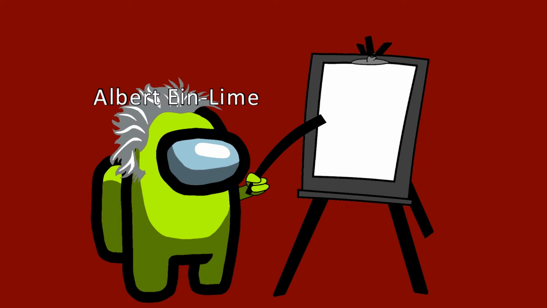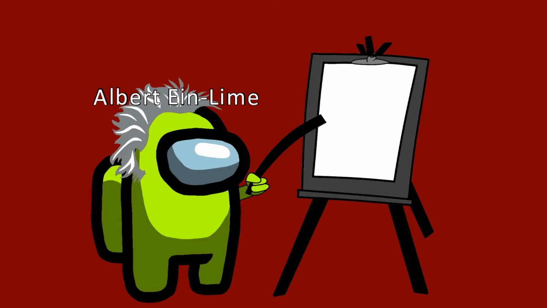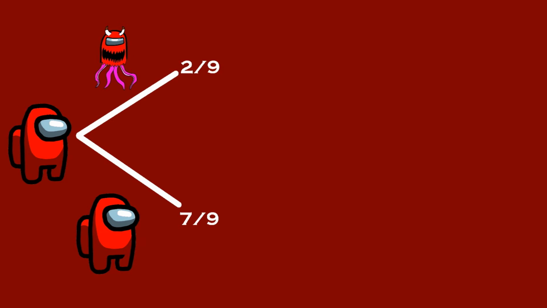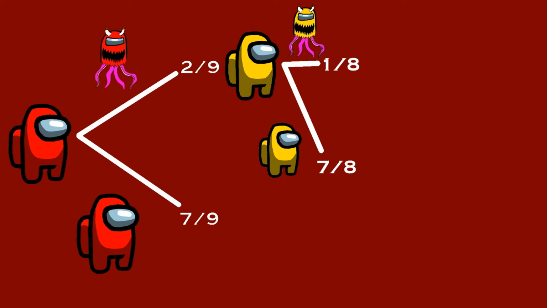This tree will have 2 branches after every decision and has 4 rounds of branches, 1 for each ejection from the ship. To start, we have 2 branches like we said, 1 for a crewmate to be ejected with probability 7 over 9 and 1 for an imposter to be ejected with probability 2 over 9. We won't do every single probability, but we will consider the scenario of the imposter being ejected after the first round of voting. Again, there are 2 branches, 1 for a crewmate being ejected and 1 for an imposter being ejected. The probabilities for this will be 7 over 8 and 1 over 8 respectively, as there is 1 less person who was an imposter.